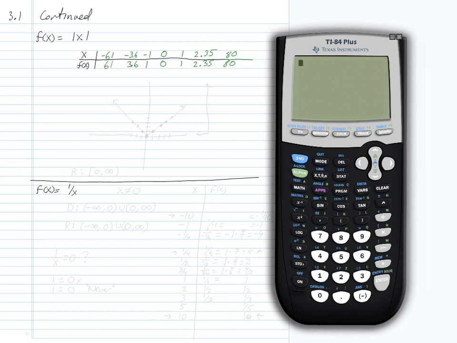So if we plug that function into the calculator, the absolute value isn't one that is right on the front face of your calculator. If you look under the math menu, you actually have to click over to the number tab. There's the absolute value function, and we'll put our x there. And I'll go to the table and we'll see exactly that behavior that we just described. If I plug in 0, I get 0, plug in 1, I get 1. Plug in any positive number and the output is going to be exactly the same as the input. If we go in the negative direction, the output will be exactly the same, but positive of what we plugged in.